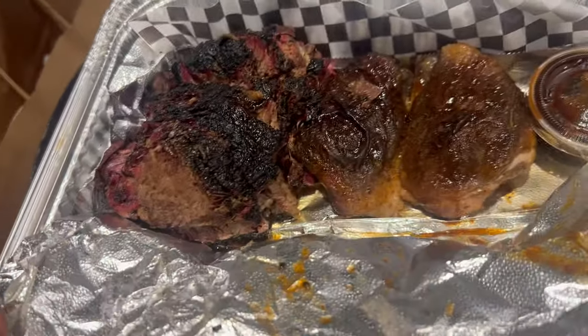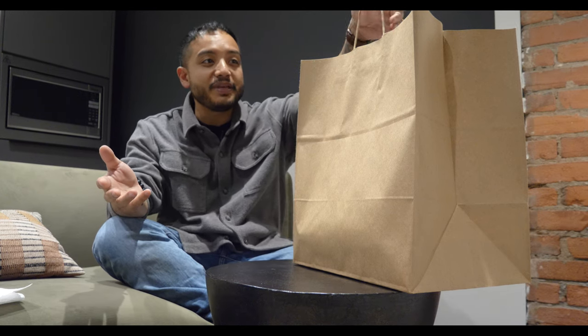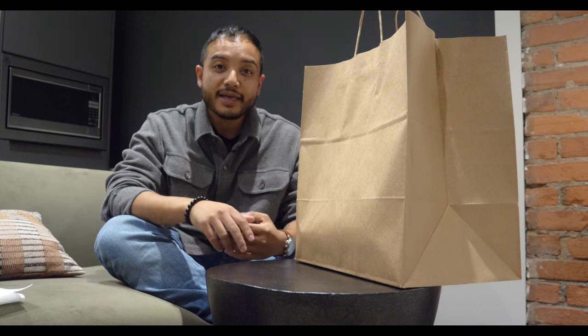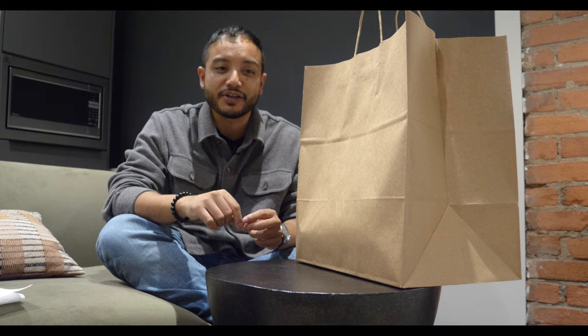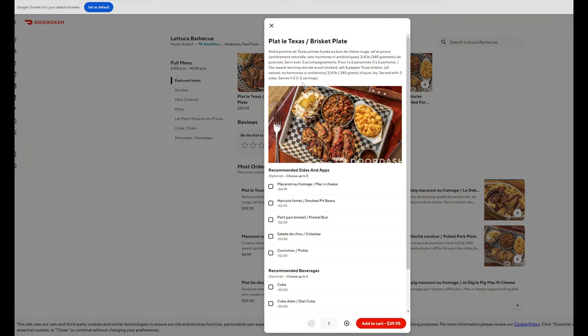Here's the beef brisket! What's going on guys, today we are in Montreal and I got some beef brisket and some chicken, some sides — maybe coleslaw and beans. I know it's not the healthiest thing out there but it's just mad protein. I know some beef briskets depending on the cut have a lot more fat than others, but good fats. So here we are — I ordered what's called the Texas Brisket Plate, and I added chicken on the sides to add more protein in the mix.